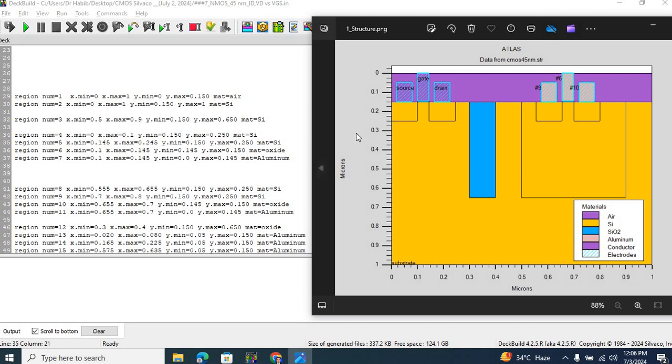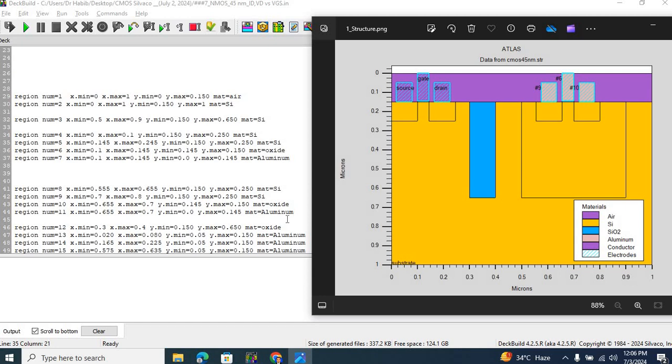Okay. Then later, I have deposited this gate, an aluminum material over here as a gate. Similarly, region number 8 and 9 are actually the drain and source regions for the PMOS. Region number 10 is this thin gate oxide, once again just 5 nanometers. By reducing the gate oxide, we can further reduce the threshold voltage of the transistor. So basically, the thickness of the gate oxide gives us control over the threshold voltage.